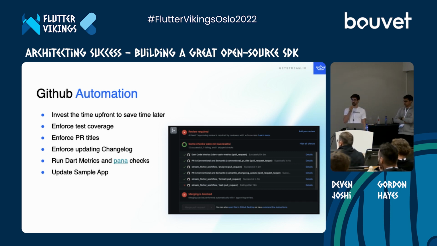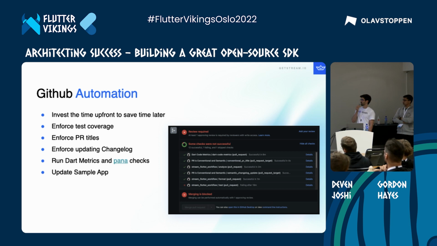And a big benefit is to bring this automation into GitHub and to have this as integrated into your development cycle as possible. For us at Stream, these are just some examples of what we do. For example, enforcing a certain amount of test coverage on each pull request. So there will be an automated script on GitHub that will fail if test coverage is not a certain percentage, or if PR titles are not enforced, or if Dart code metrics is not up to standard. Something that's also nice is the package called Pana, which basically runs Dart code metrics for you, and it gives you an overview of what your Dart pub score would look like.